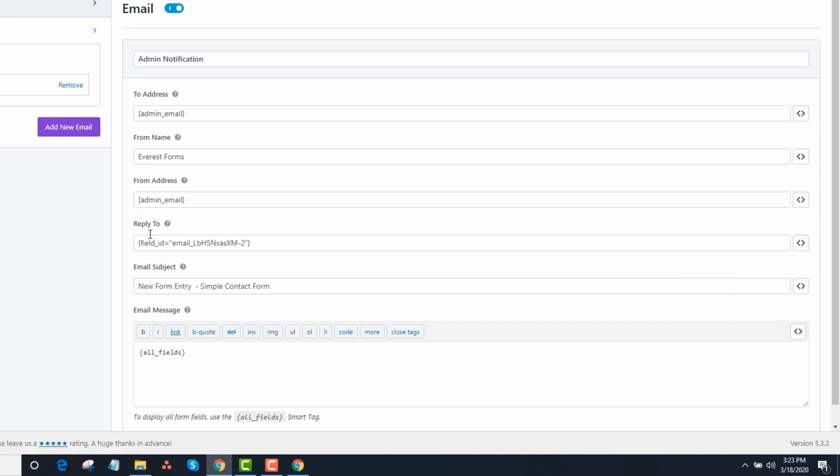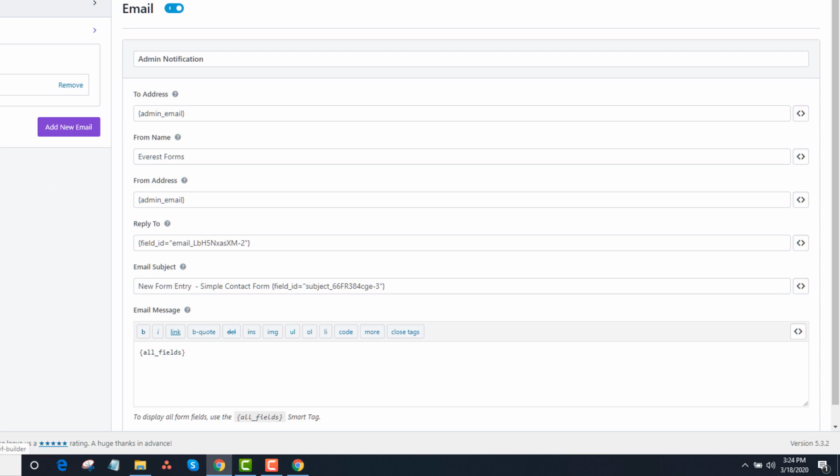You want the reply to be the email field, because if you're replying to people, you're going to want an instant one-click reply. So that really helps as well. And obviously you can put your email subject being whatever it is, and it can also be the subject of the email that the person gave you, which is the subject they chose. So you might just want to add that field ID there. So lots of things that you can play around with, all using the free version of Everest Forms. I really do kind of like it.